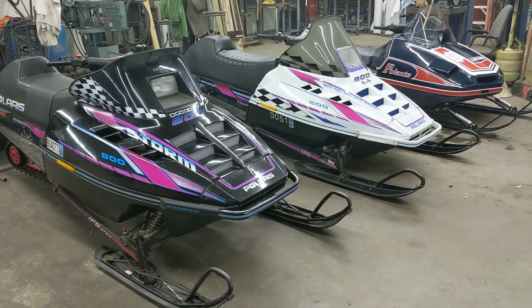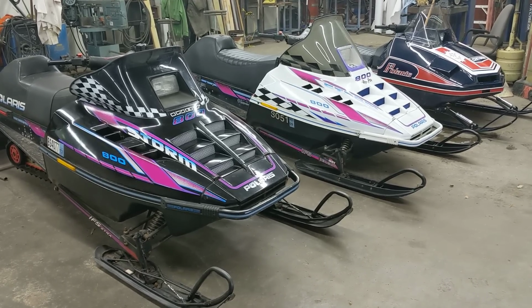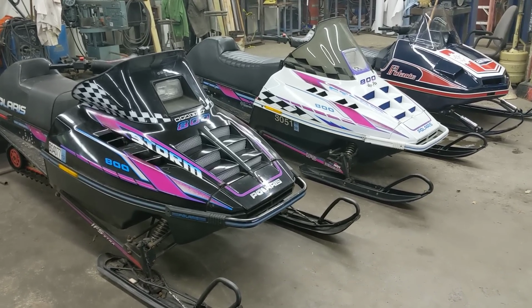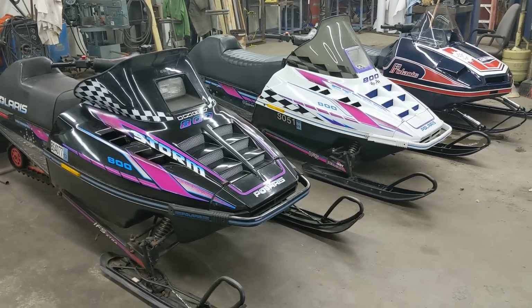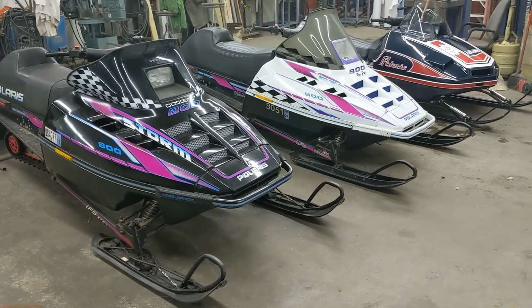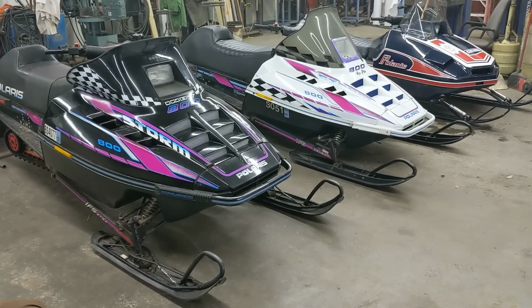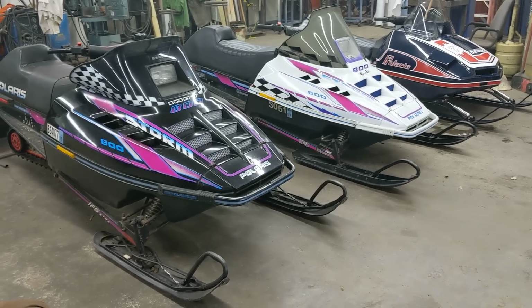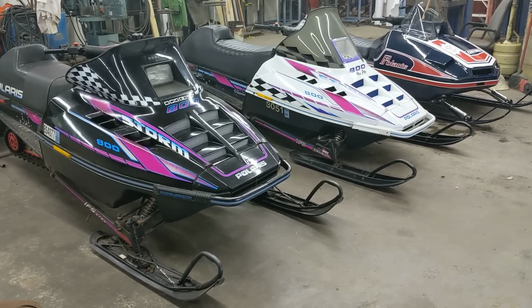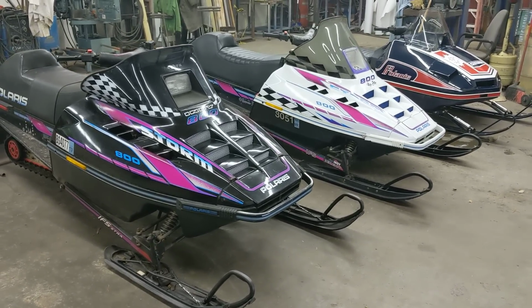Well, Trenton and I have three of our triple sleds in here, getting them ready for a ride that's coming up very soon, right? First part of January, we're going on a ride up in McGregor, Minnesota on Big Sandy. It's a fun little ride, kind of like a little poker run type of vintage show. It's like 5-6 stops. You get a card at the beginning, you get all 5-6 stops, turn your card in at the end of the ride, and they have drawings for different prizes and stuff.